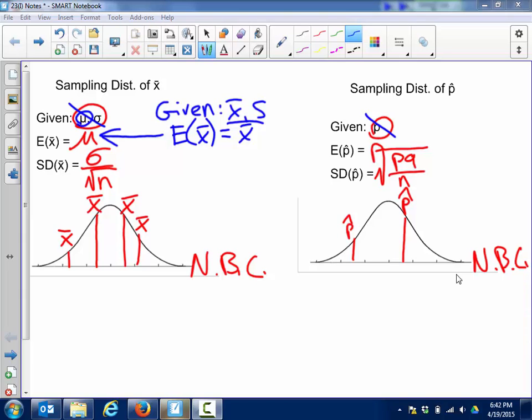Now, X bar, remember, is a sample mean, and S is a sample standard deviation. Well then, we would estimate that the expected value of a sample mean would probably just look like the sample mean that we have, okay? If instead of knowing about the average height of all students within the high school, we just know about our sample of 50 students and their average height within the school, the best guess that we have is that other samples will behave similarly, okay? So when you are given only sample information, you estimate the mean, okay?